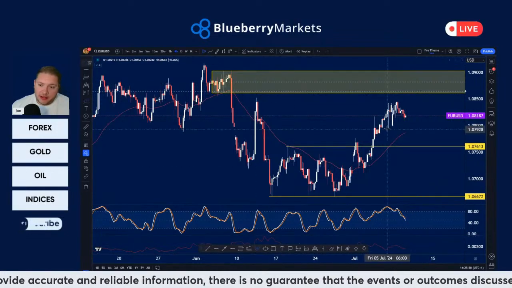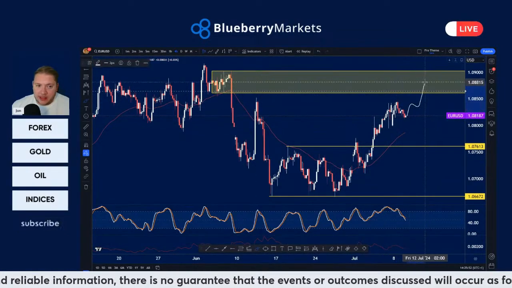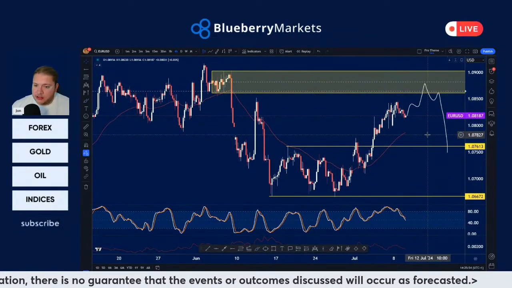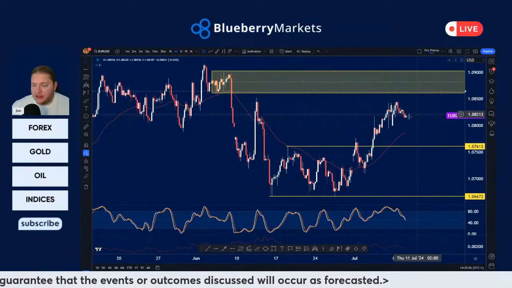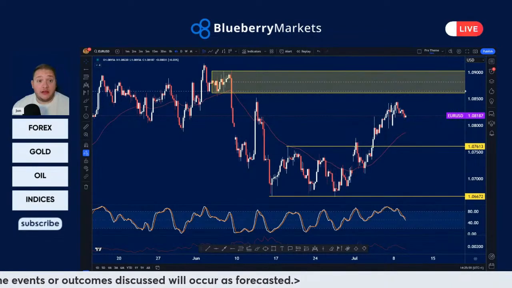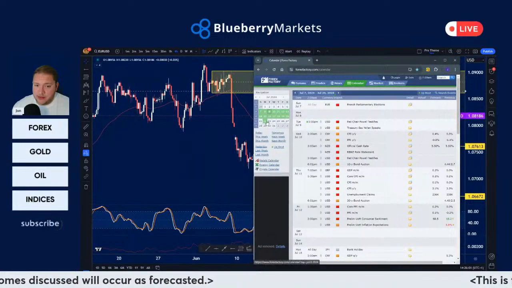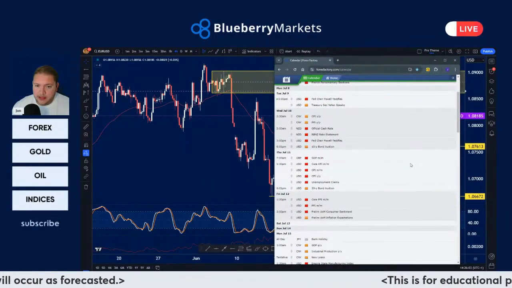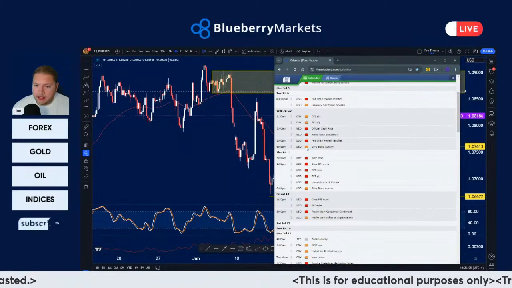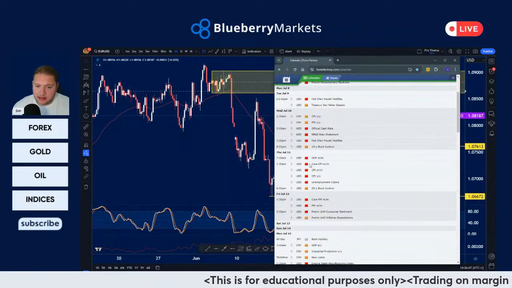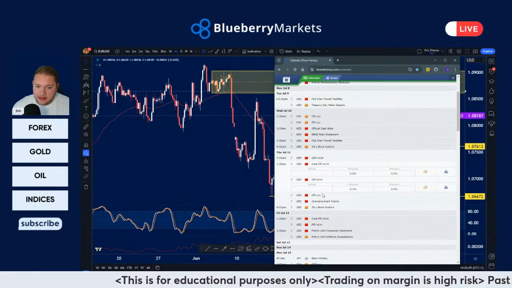I like the idea of potentially being short here. So I think I'm happy to be long euro until we get into this zone where I think we could potentially see a little bit of downside. It's going to be interesting this week. If we look at the data that's coming out for the week ahead, what are the real key data points this week? It's Thursday. CPI data coming out.